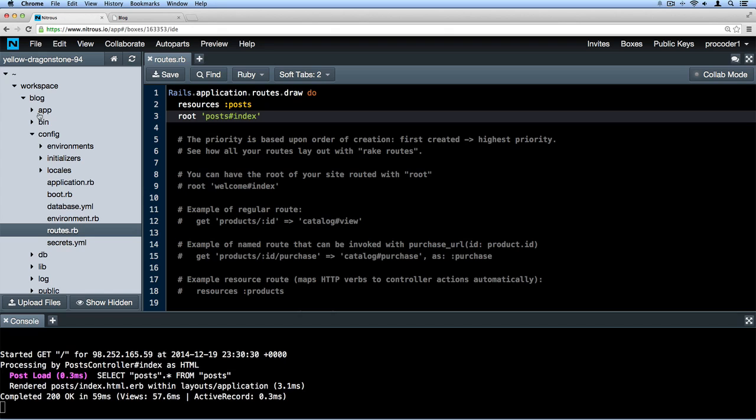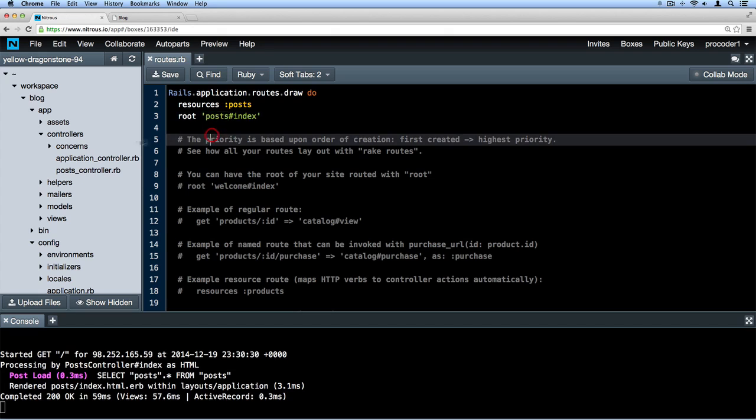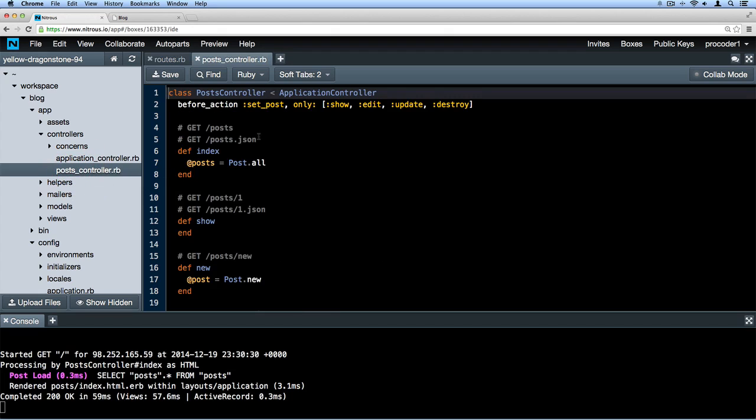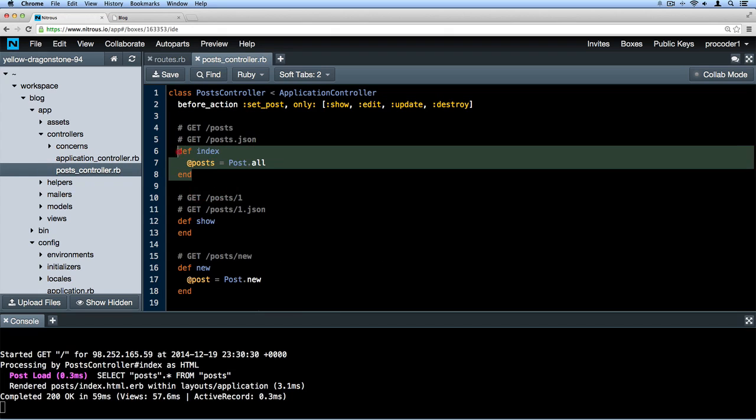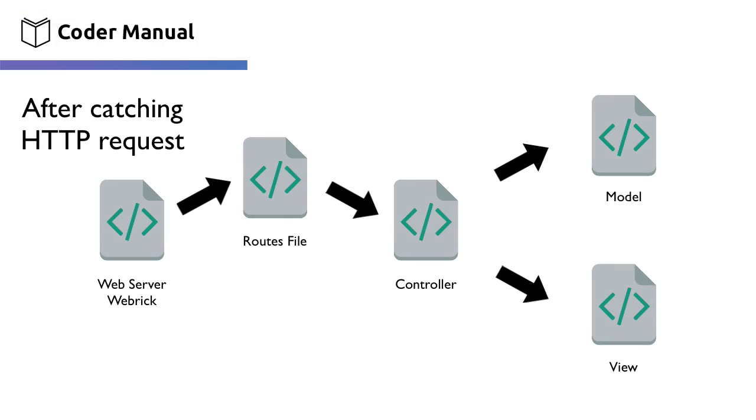And that particular controller file in a Rails application is always located right here inside this app directory. And right there under the controllers folder, you'll see a set of controller files. And the one we're interested in is called the post controller, since we specified post here in the routes file. So then this file gets executed. These particular lines right here get executed. And what Rails does is it says, looking at this diagram, we need to now go and gather resources from this model file as well as HTML stuff from the appropriate view file.